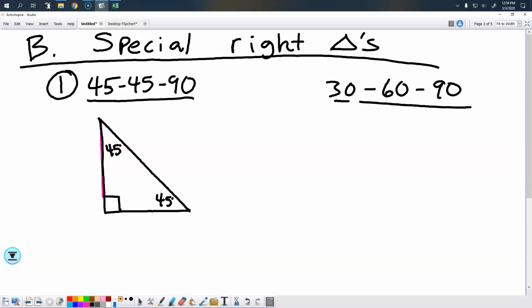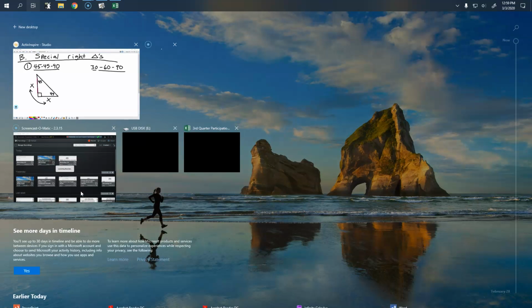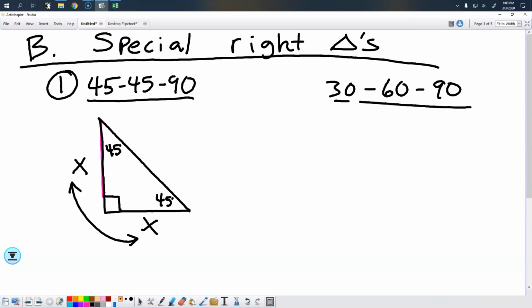Now, trigonometry is a study of how the angles of a triangle are related to its sides, and here's one relationship. If you have a triangle with 2 equal angles in it, then you also have a triangle with 2 equal sides. They're the same. Now, this seems stupid, but just bear with me. Draw some arrows here and write the word same. You'll appreciate the arrows a little bit later. But on a 45, 45, 90 right triangle, whatever one of the legs is, the other leg is the same. Okay?